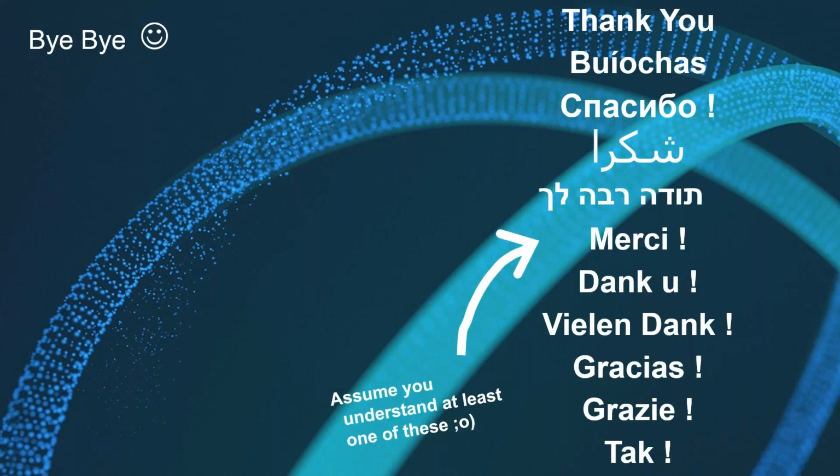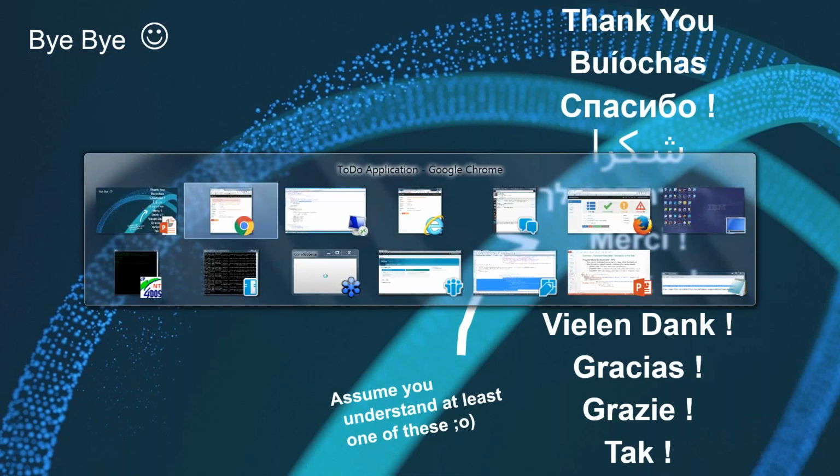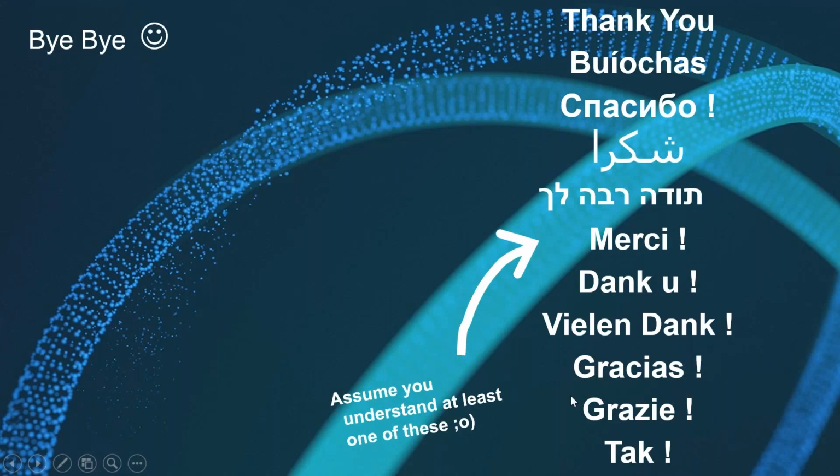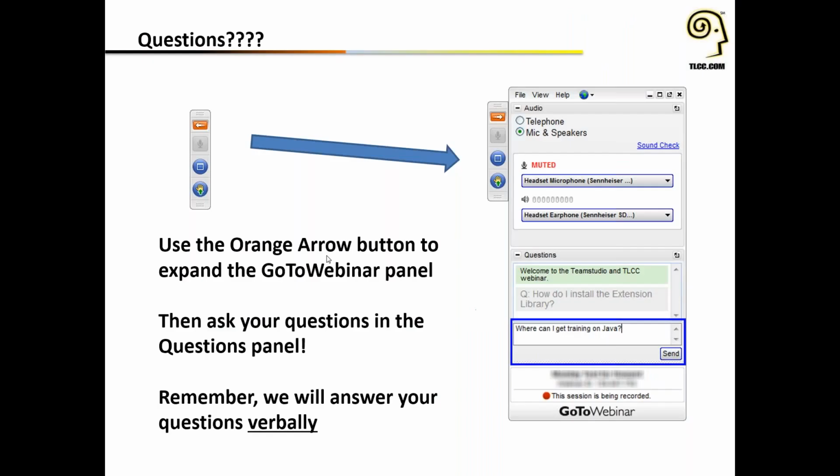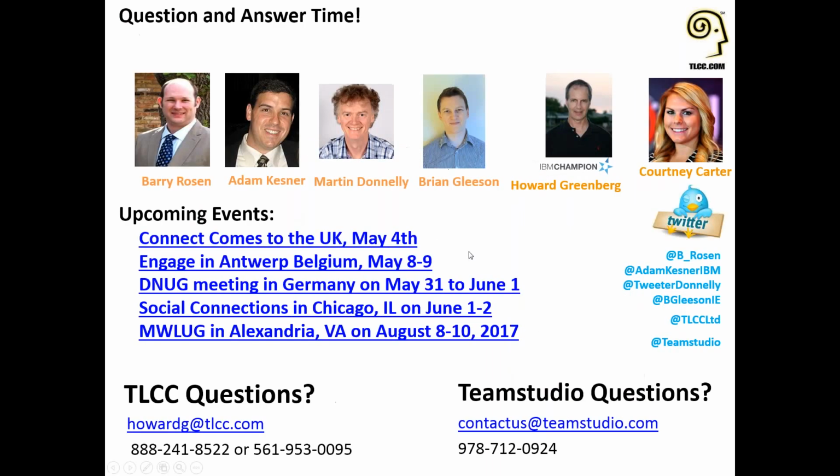That's great, Martin. So with that, I can hand back to you. Okay, well, thanks to Barry and Martin and Brian and Adam. That was a great presentation. I think that really showed us where we're at in the world of Notes and Domino at the moment. Just a reminder, if you want to ask any questions, there's a questions pane, and we're going to start on your questions now. Barry, Adam, Martin, and Brian were asking for feedback. Their Twitter addresses are on the screen.